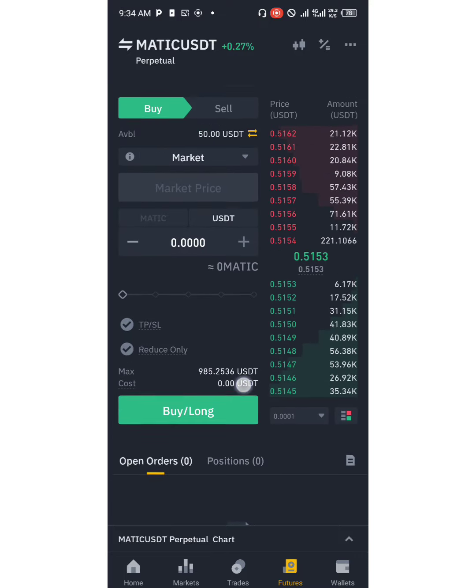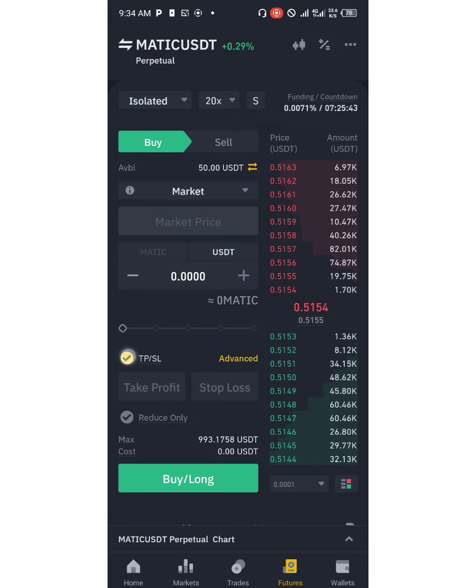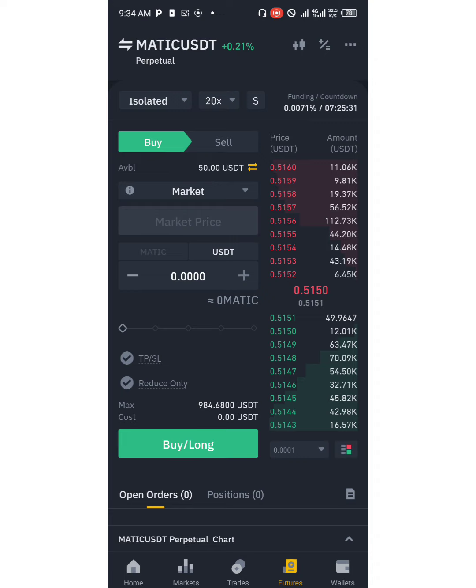Now, to actually go into futures trading is a journey, okay, and you need to be guided properly. There's what we call the stop loss, and of course the take profit. Now, what is the stop loss? Good, you can see right here, I just clicked on it, TP/SL. This is actually where you go to put your take profit and to put your stop loss.